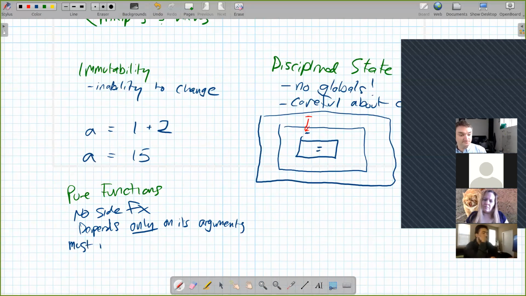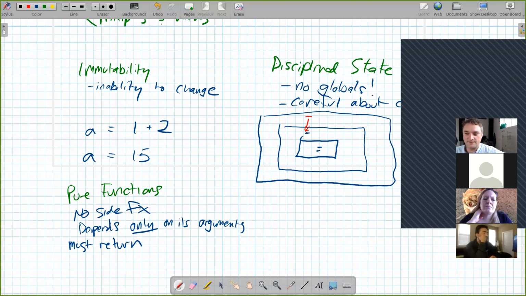Also, apparently, if you define a variable within a function, it's not a pure function. Is that true? No, because you can do that with discipline state. It's allowed. It's often discouraged in functional programming. Saving something in a variable is like a, whoa, are we sure we need to do this kind of thing in FP. But you are allowed to do it if it's tightly scoped to where it's being used. Okay. Excellent. Very good summary.